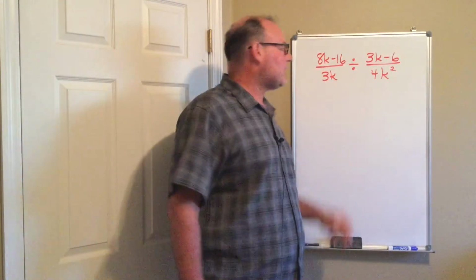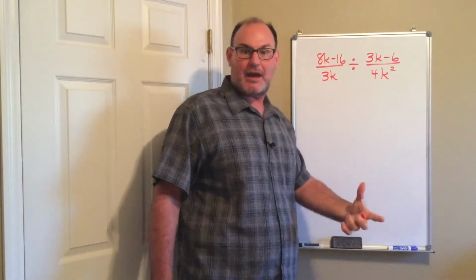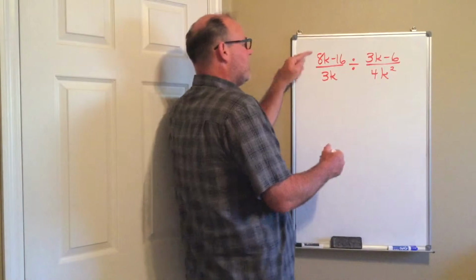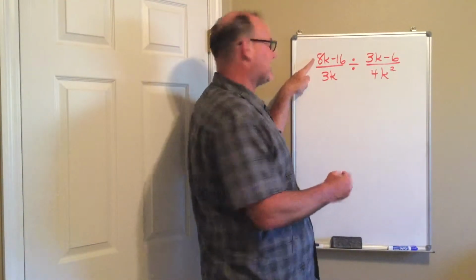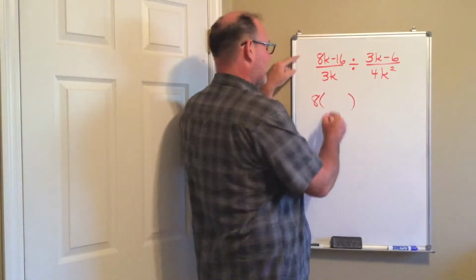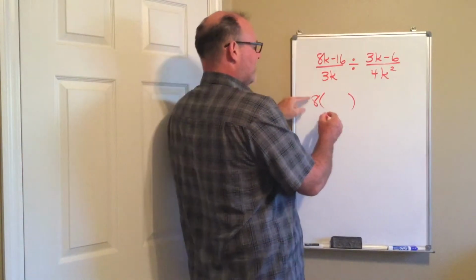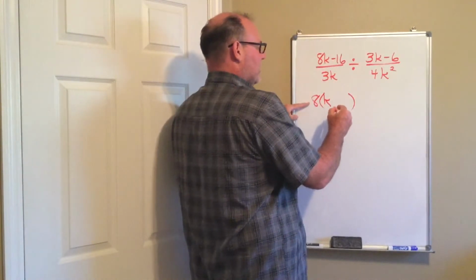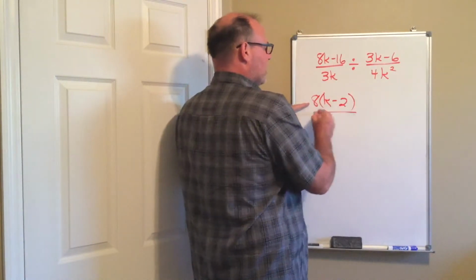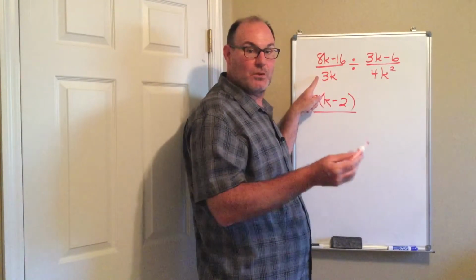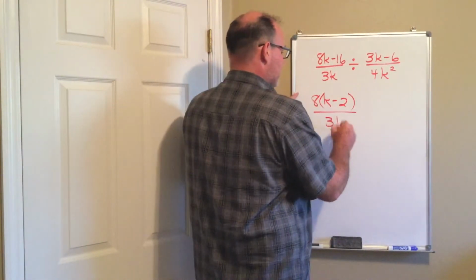So what I'm going to do here is I am going to do any factoring I need to do, as well as creating a multiplication problem. So here goes. My numerator, 8k minus 16, I can factor out an 8. That is the greatest common factor. So 8k, when I factor out an 8, leaves me k. Negative 16, when I factor out an 8, leaves me negative 2. The denominator, this is a monomial. There's no plus or minus, so it's only one term, so it's going to stay 3k.